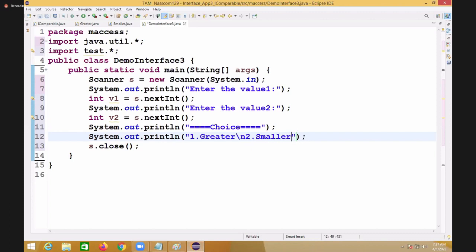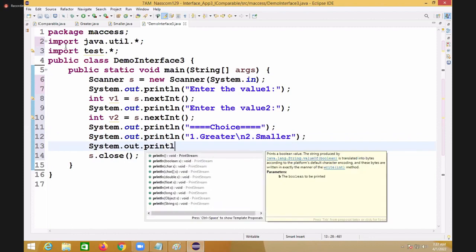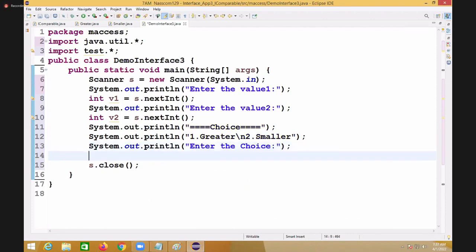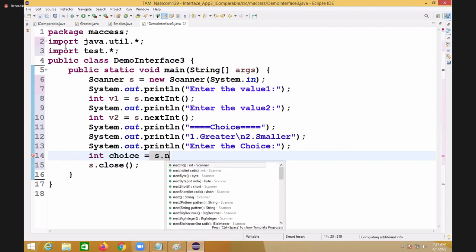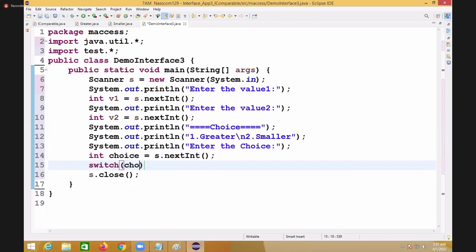System.out.println("Enter the choice"). Now int choice is equal to s.nextInt(). So already you know, choice is there means switch will come.